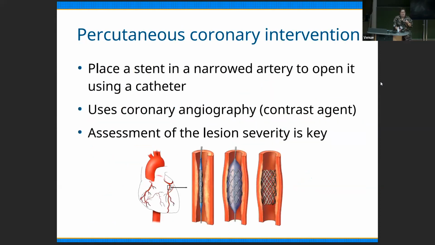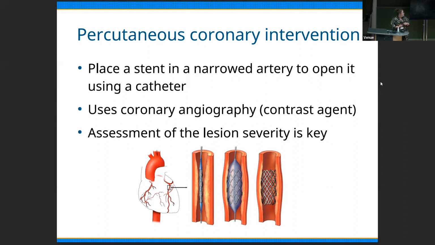A frequent medical procedure to treat this is percutaneous coronary intervention, which consists in implanting a stent in the narrowed part of the artery to open it. The stent is introduced using a catheter, and it is delivered to the desired location, guided with coronary angiography, having previously injected a contrast agent to allow the visualization of the vessels.